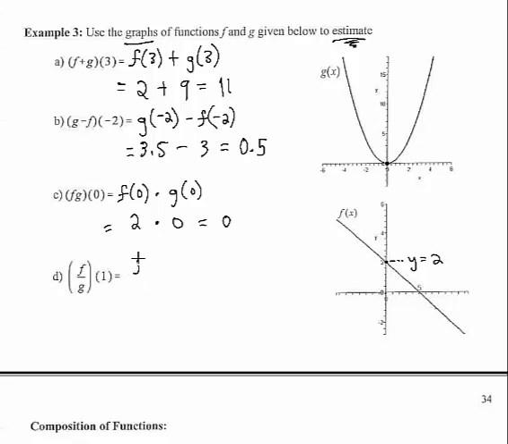And the last one, D, we have f of 1. F is on top. I insert 1 into f, place it on top, and then I insert 1 into g, and it will be my denominator. And now I compute these two outputs. F of 1, f is on the bottom. 5 is divided up into 5 tick marks. So here is x equal 1.